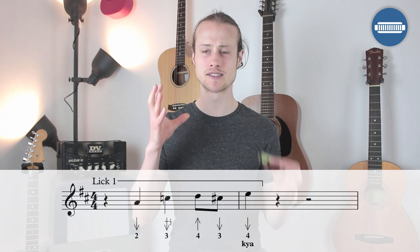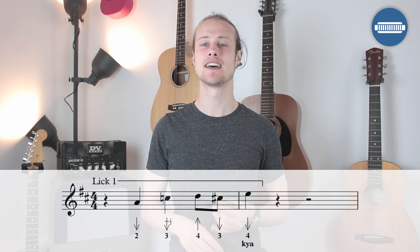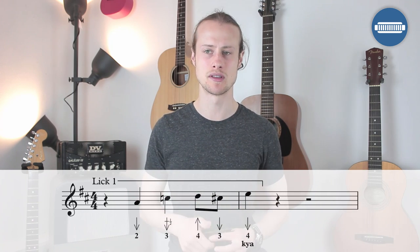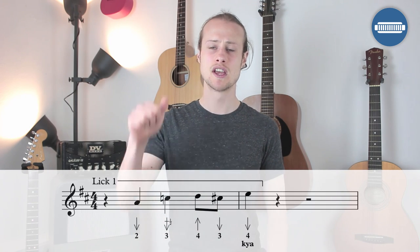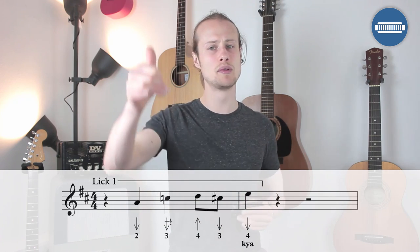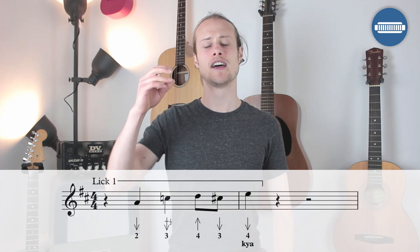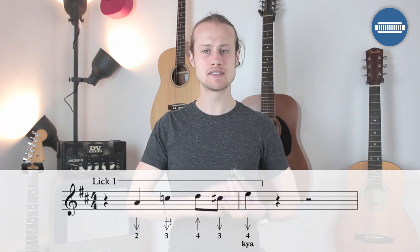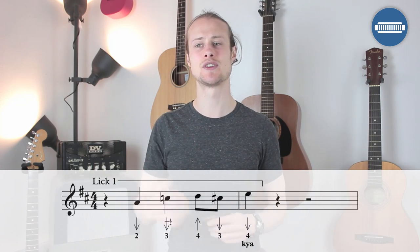Okay, so that's something that's really important to get locked into your minds, because it's not an easy thing, and it's the whole premise of this tune: making sure that you're playing with the same gaps all the way through. So that first lick was two draw for a quarter note, three draw half step bend for a quarter note, then we have two eighth notes, four blow, three draw, and then a scooped four draw, which is going to land on beat one of the next bar. So all of these phrases end on beat one.